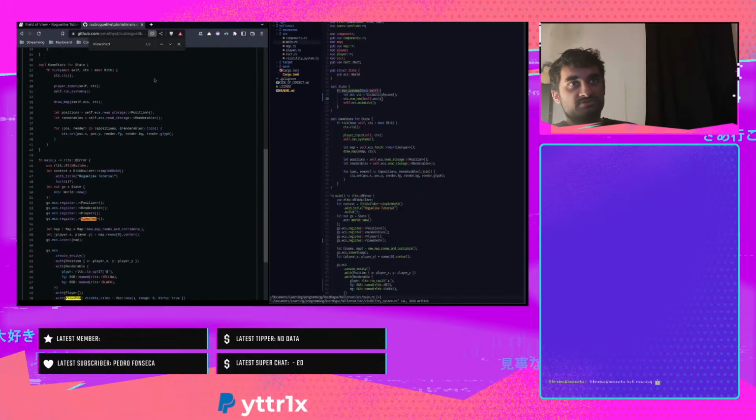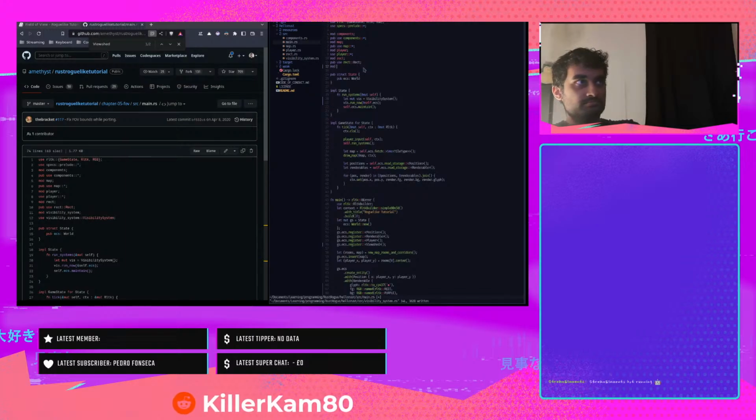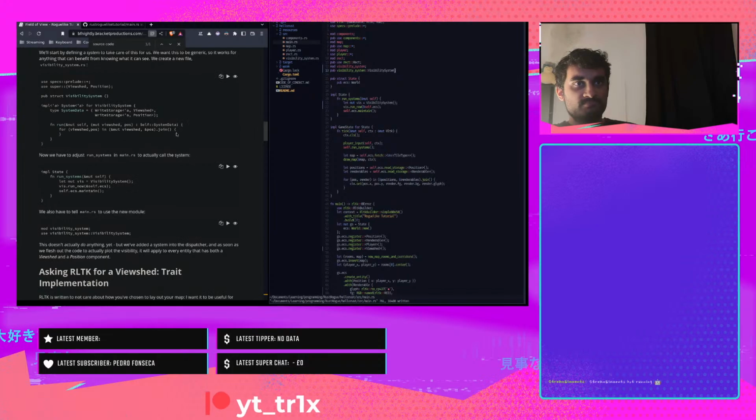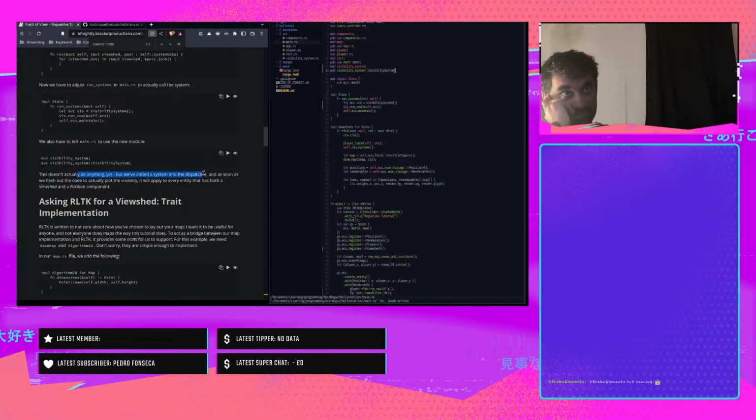And I'm assuming it also has, yeah, pub visibility system. Colon visibility system. Yeah. We also have that main user module. Yep. This doesn't actually do anything yet, but we got the system and this is the flesh out.